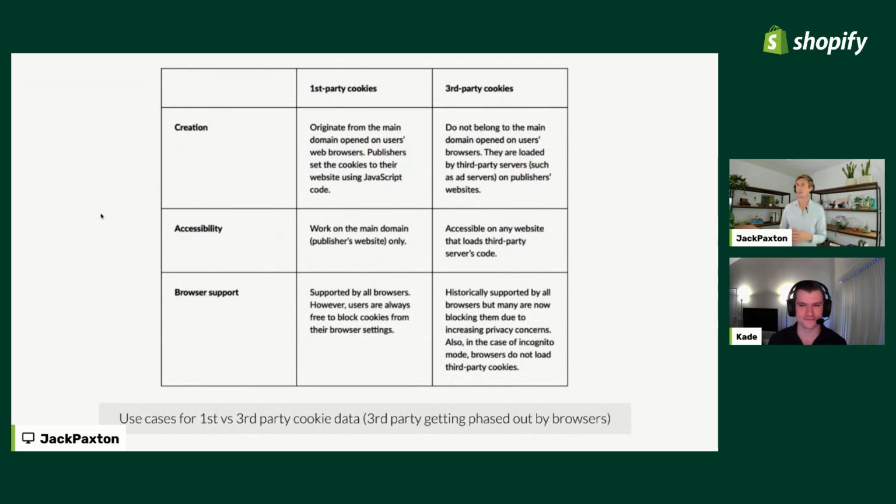Perfect. Okay. And this is a quick outline to help you understand the difference between first-party cookies and third-party cookies. First-party cookies are essentially helping you be auto-logged in. They're helping you navigate and use websites and apps better, because they're remembering who you are so they can deliver a better experience. Third-party cookies are usually not trying to deliver a better experience. They're trying to take your data. So this is one of the main reasons why browsers and companies like Apple are trying to restrict the amount of third-party data that gets transferred, usually back to advertisers.